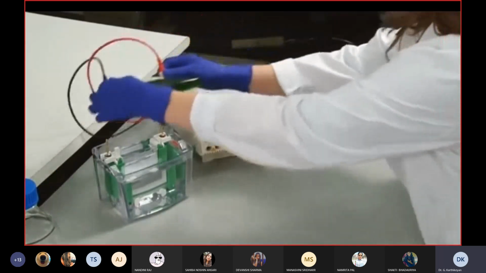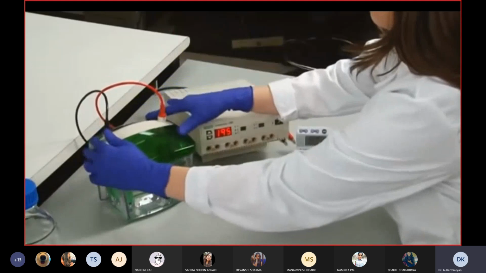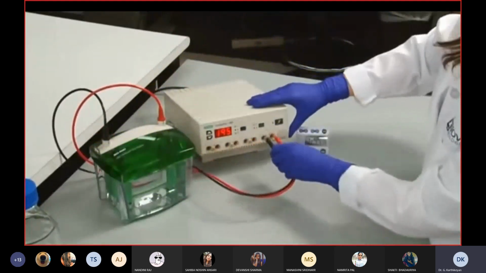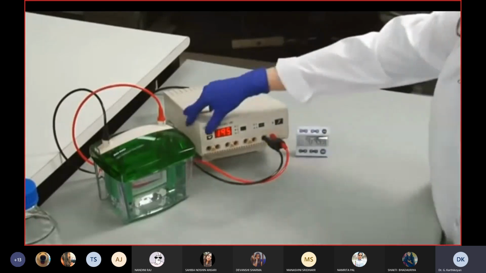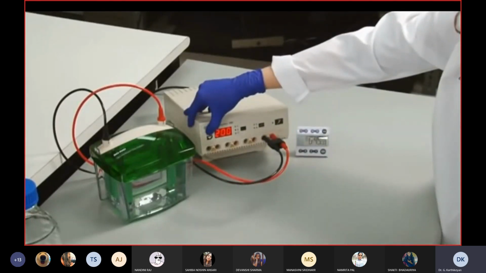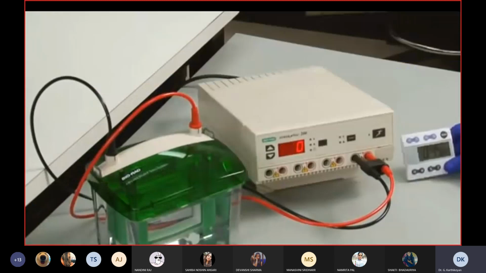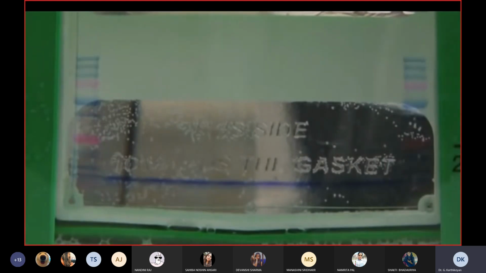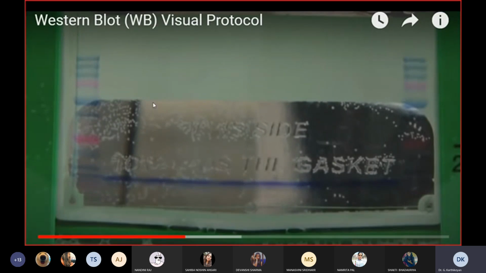The ladder will allow you to monitor protein separation during electrophoresis and subsequently verify protein weight in your sample during later analysis. Close the electrophoresis unit and connect it to a power supply. Most units typically run 45 to 60 minutes at 200 volts or until the loading buffer reaches the bottom of the gel. During this time, the negatively charged proteins in each sample will migrate towards the positively charged electrode, making their way through the polyacrylamide gel matrix. So you can actually see the markers separating very well.